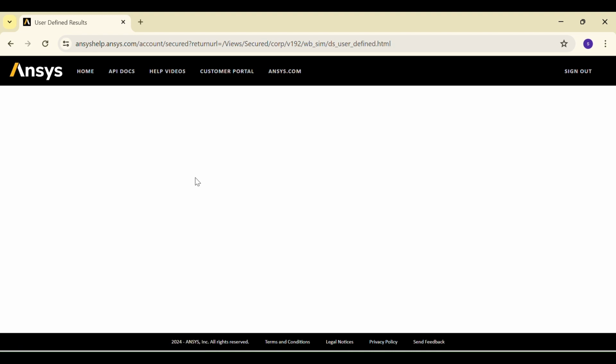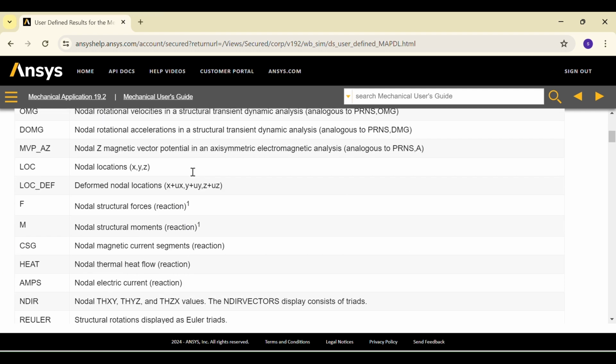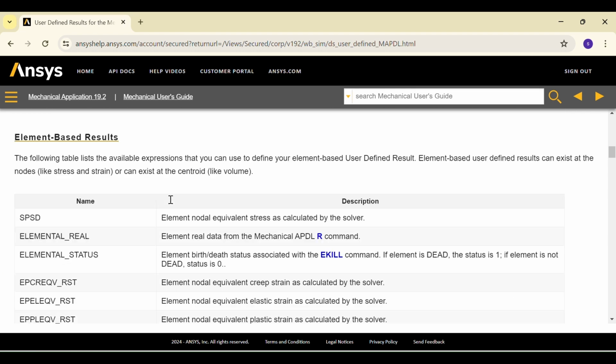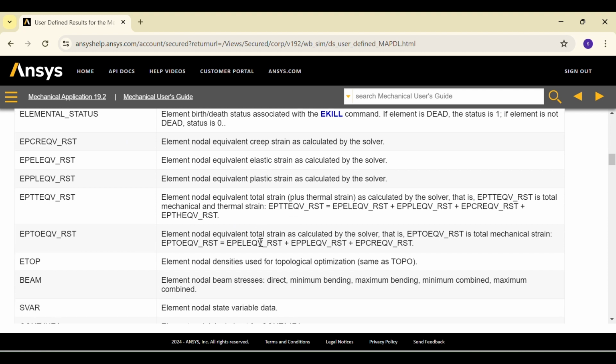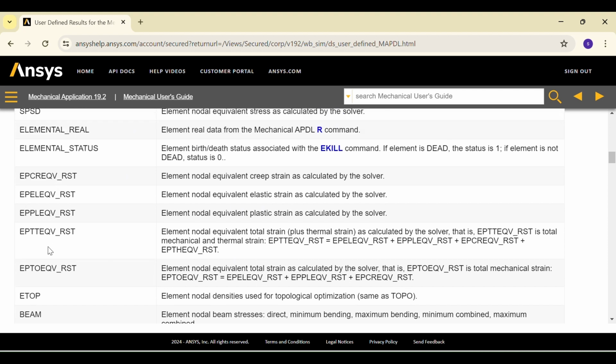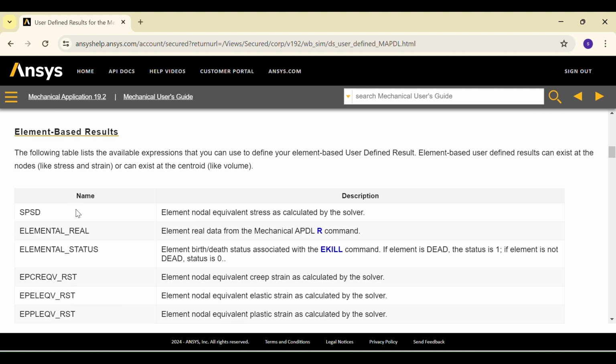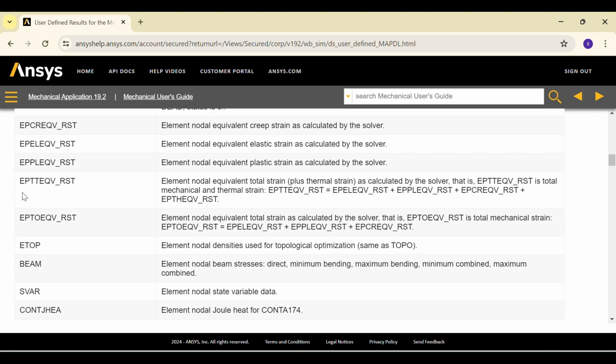Okay. Here, this is an expression: element nodal equivalent plastic strain as calculated by the solver. So we need to use this as an expression.